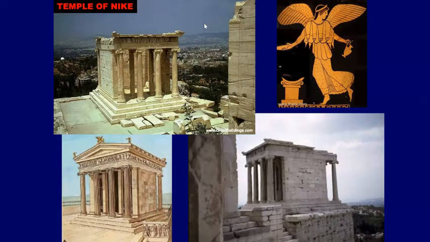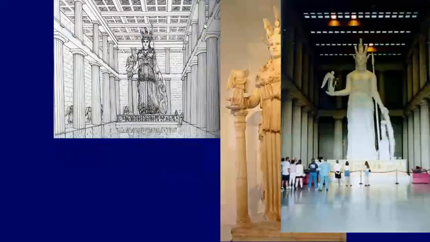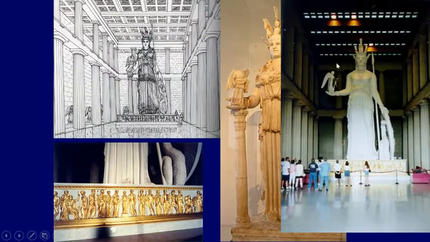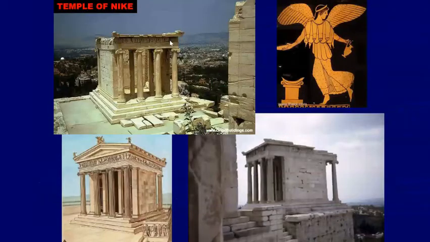And the reason why it's a small little temple is because Nike is a minor goddess. In fact, there are no known stories about Nike. Right? She's just the goddess of wisdom. There's no story telling how she was born or what she did or anything. In fact, I want to show you something back here. That's Nike that Athena is holding in her hand right there, and that's Nike, and then that's Nike right there. All right, so let's go back over to Nike.